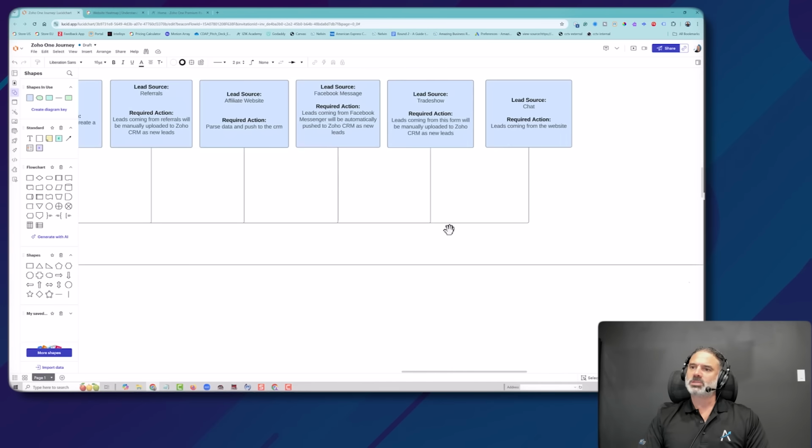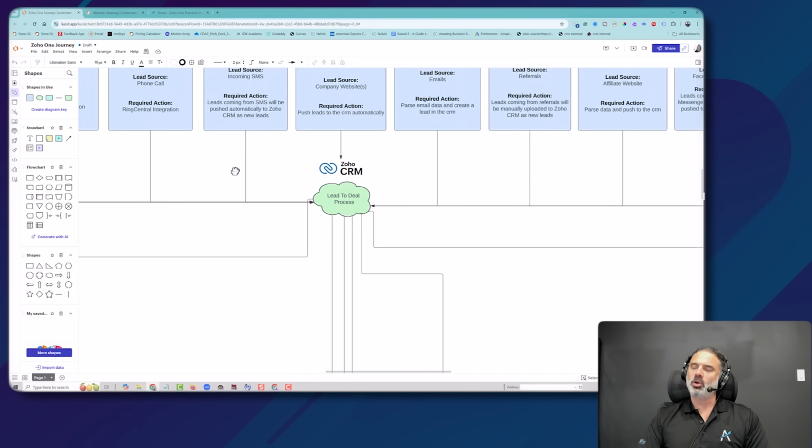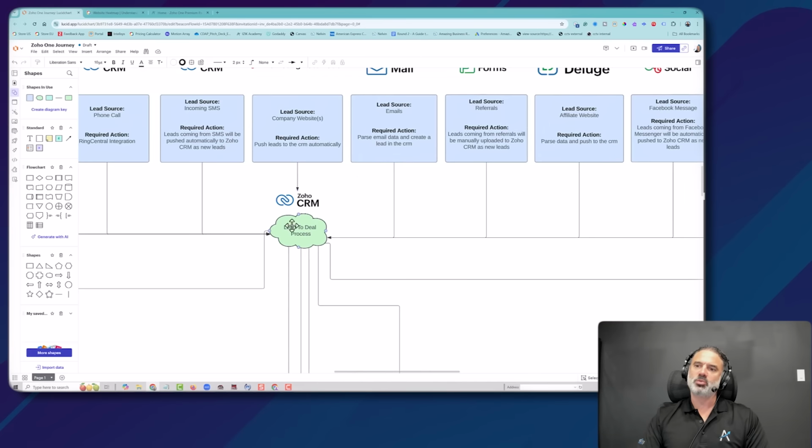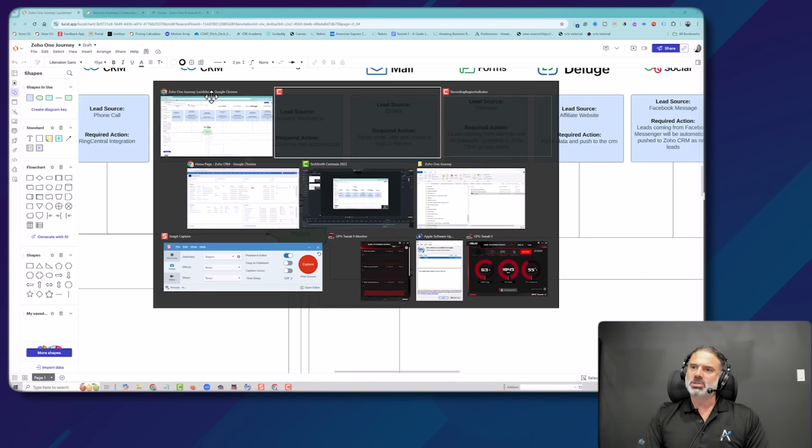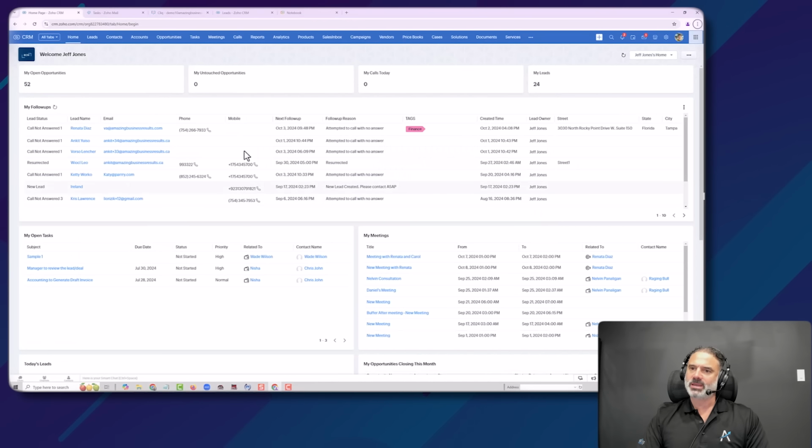Next, we are going to have all those leads from all the sources going into one place, and this is Zoho CRM. Let me just show you Zoho CRM for a second so that you will understand what I'm talking about. We used to work in the past 20 years with Salesforce, HubSpot, Sugar CRM, and so on, Tiger CRM. Nothing in the market right now is even close to Zoho CRM. Money-wise for sure, and also feature-wise. So this is why we are Zoho CRM.